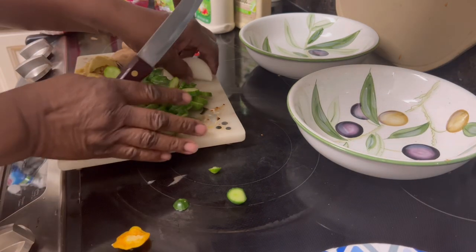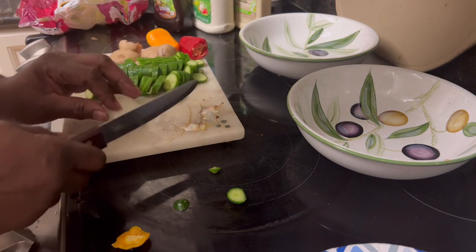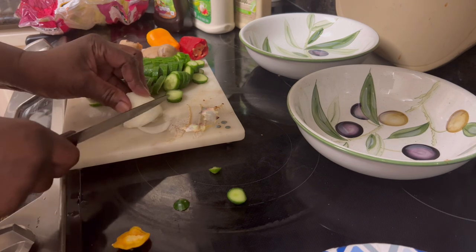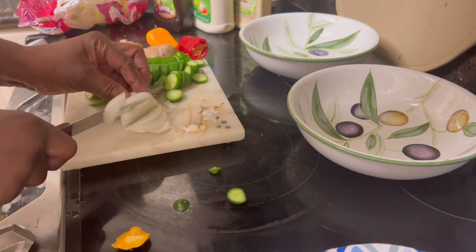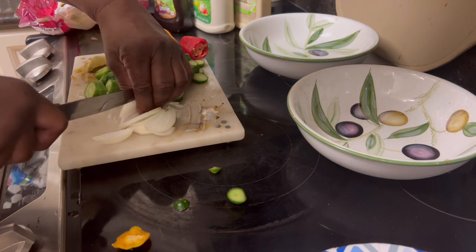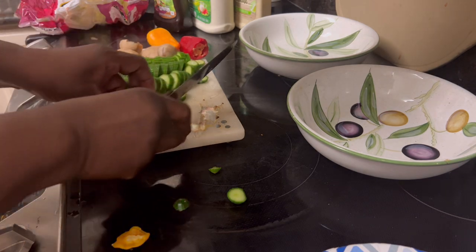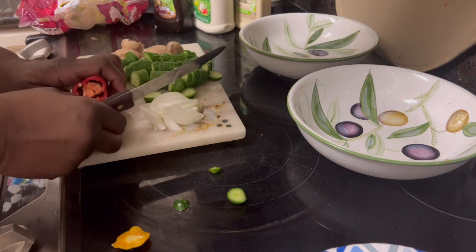Sometimes if I don't eat a big meal at some point during the day, in the evening time, I really don't even think about it. I'm gonna cut some onions because I love onions. I should have gotten some red onions. But any veggies that you have in the refrigerator will make a nice salad as long as you got some lettuce, salad dressing, some peppers.